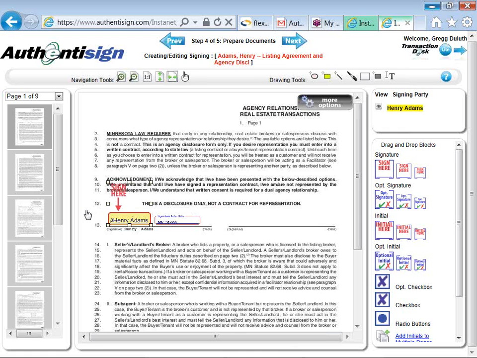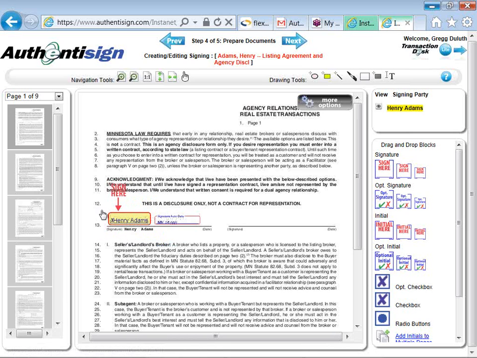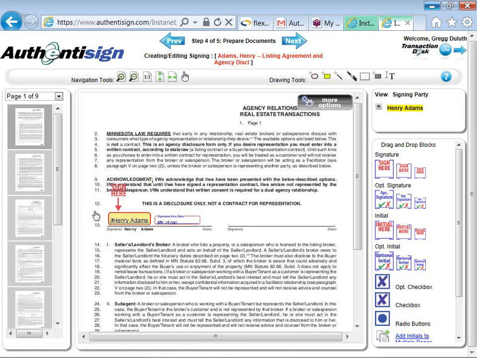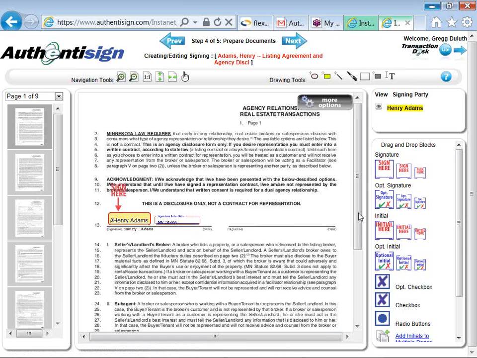Here's another opportunity for the right mouse button though as well. As I hover over onto that block and I click on the block with my right mouse button, it's going to yield this formatting menu. So I can delete, I can flip, I can add a date block or a full name field. So I have those opportunities now to reposition or reformat that plotted block. That right mouse button will yield that formatting menu. And all the blocks have the menu, the signatures, the dates, the initials. We'll find that each of them has those formatting right-click menu.